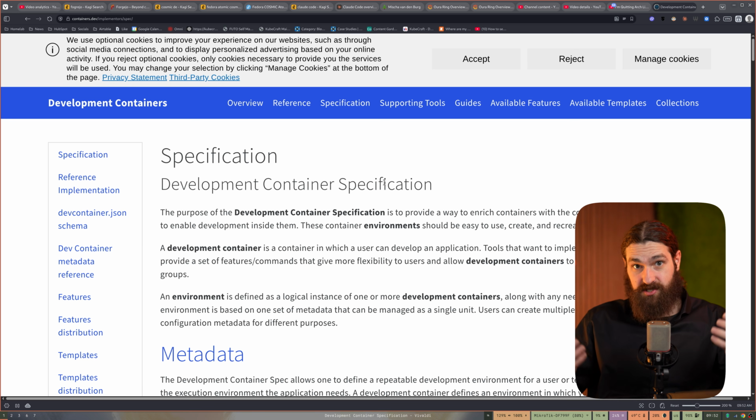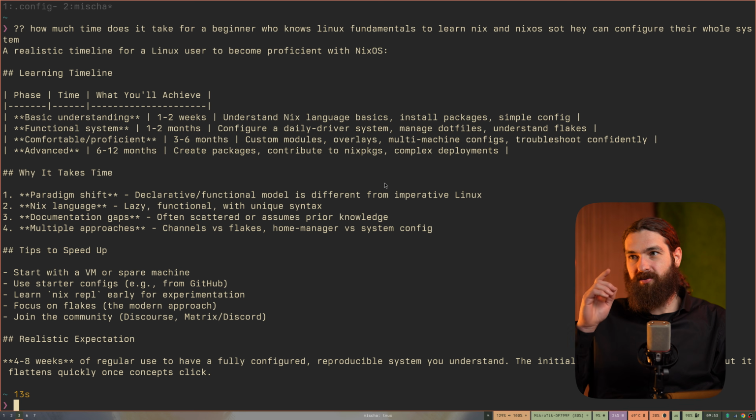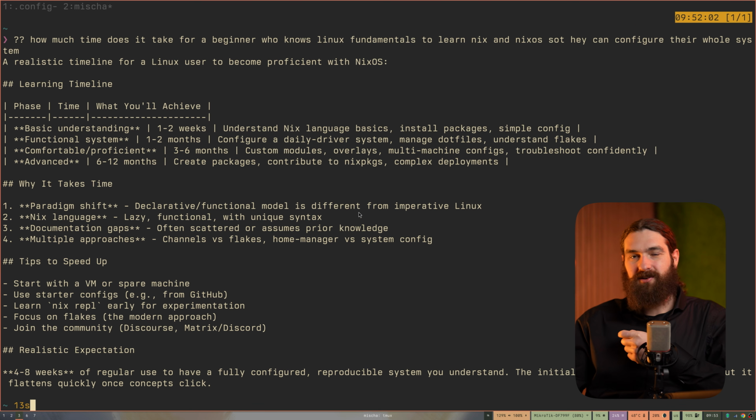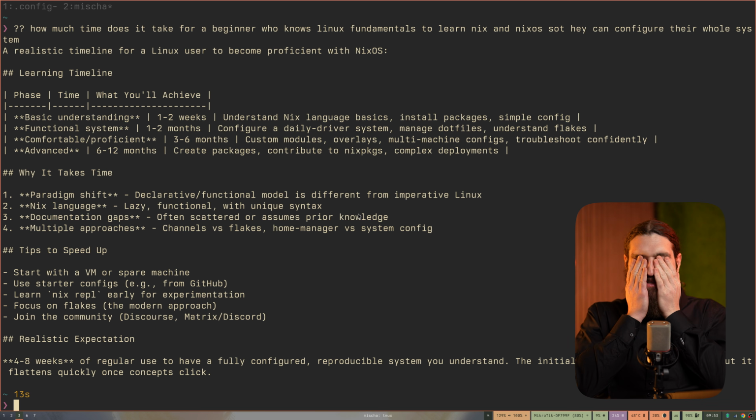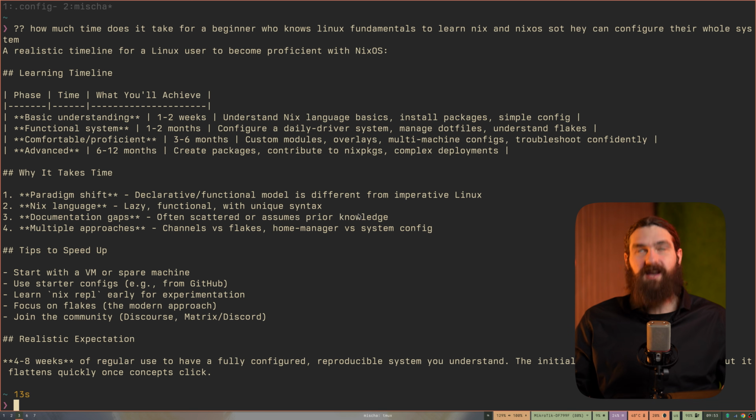Like GitHub Codespaces are Dev Containers. You're telling me that I need to spend 3 to 6 months learning a niche technology that is only used in forward fintech companies just so I can manage my dotfiles? I mean, you're freaking crazy.